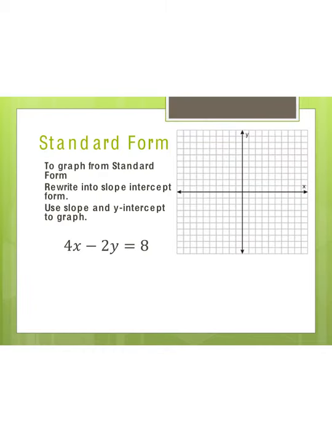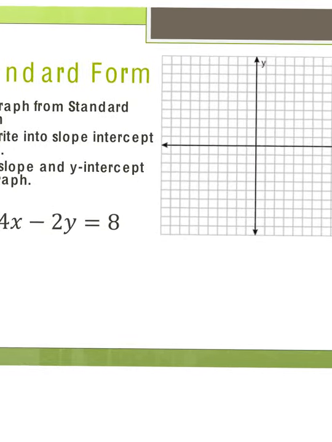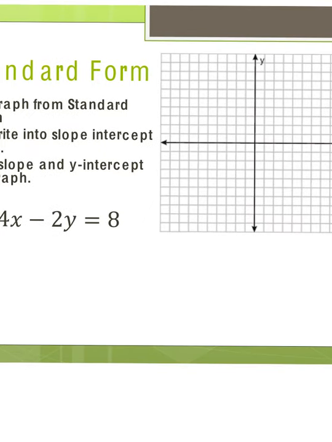So the last way of graphing from standard form is to rewrite it in slope-intercept form, and use what you know there. So once again, that means we're trying to get the y by itself. And so we're going to start by getting rid of that 4x, and we're going to get rid of the whole thing. So we're going to subtract the whole thing from both sides. Negative 4x, we subtract 4x from both sides.